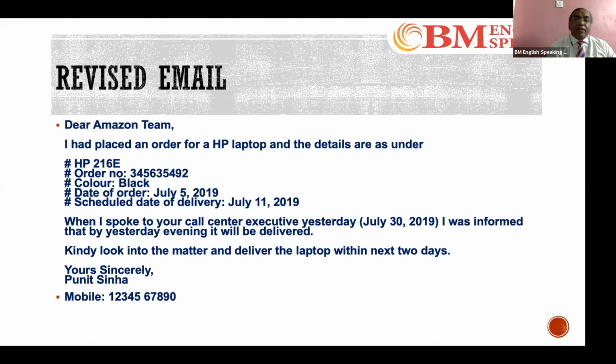This is the model number, this is the order number, this is the color, this is the date of order, and this is the scheduled date of delivery. When I spoke to your call center executive yesterday, I was informed that by yesterday evening it will be delivered. Kindly look into the matter and deliver the laptop within the next 2 days. Yours sincerely, Punit Sinha, and mobile number. I was expecting each one of you to write an email to the hotel manager like this.